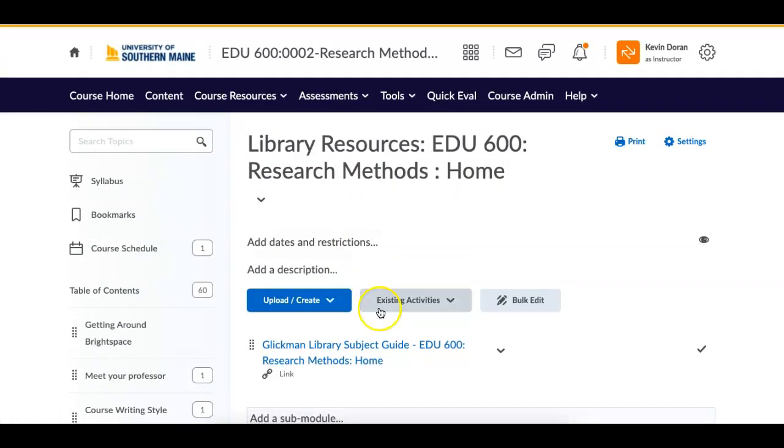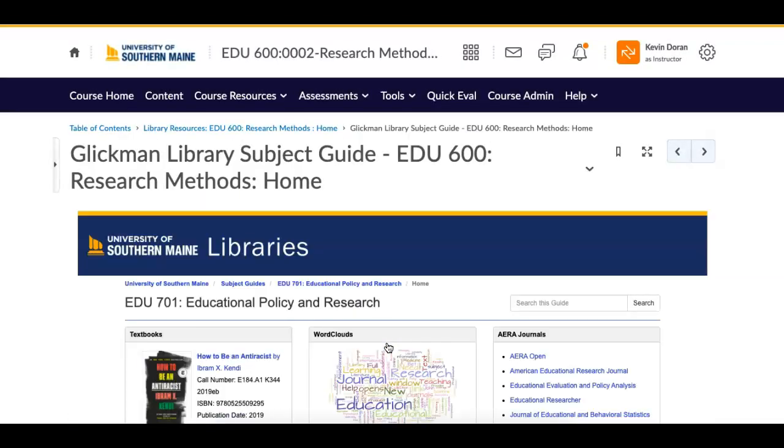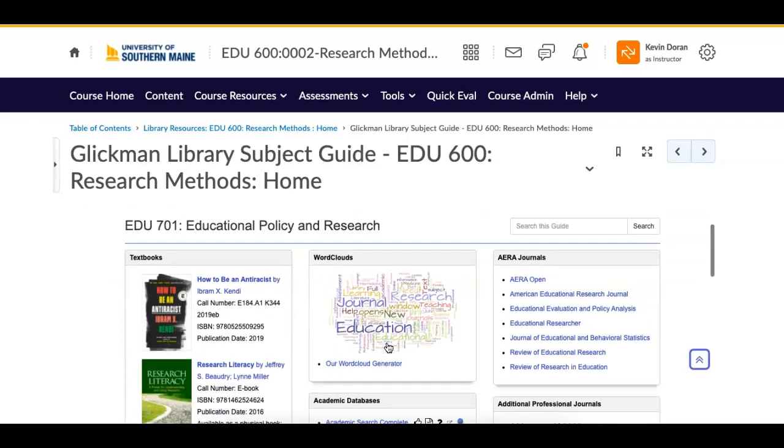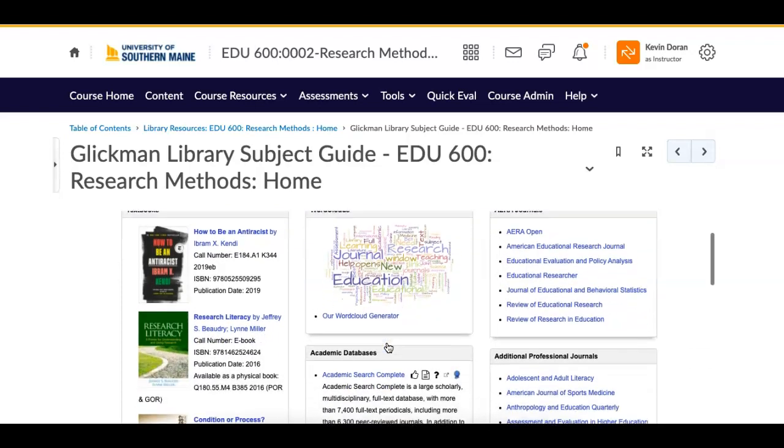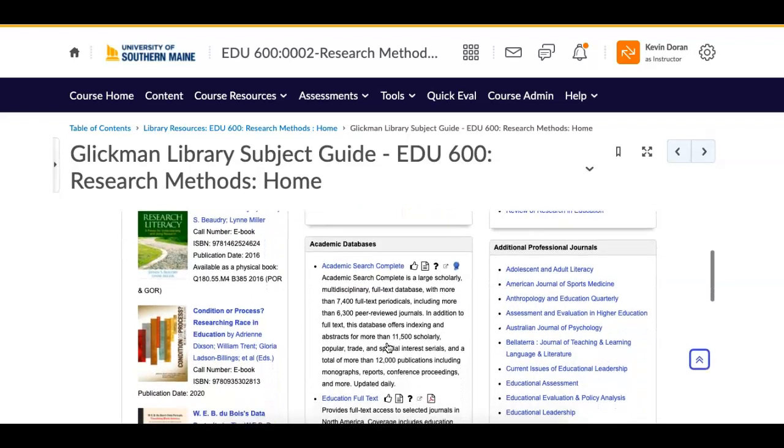I'm going to come up to the top. Here we are. I click on that. Now, this is a shortcut to get to all of the academic databases in USM. You don't have to sign into the USM library. You are already signed in when you come into our Brightspace page.